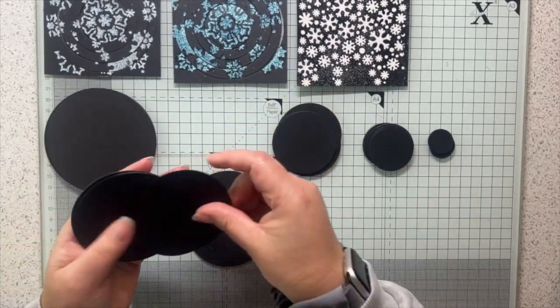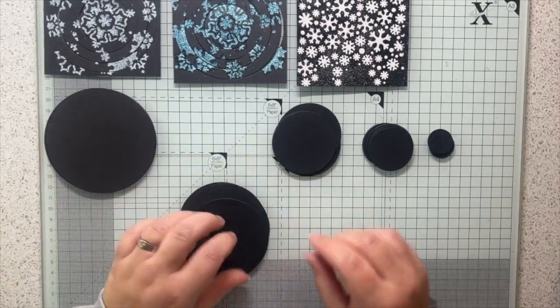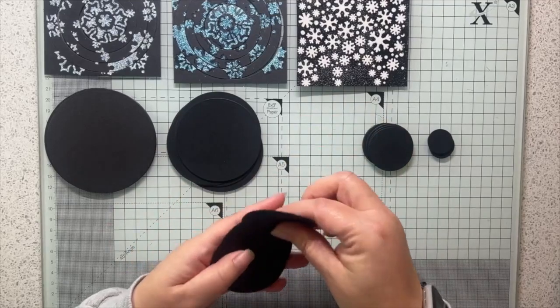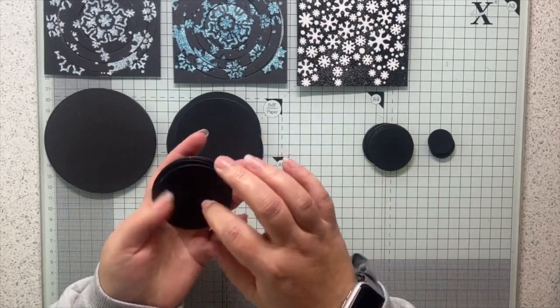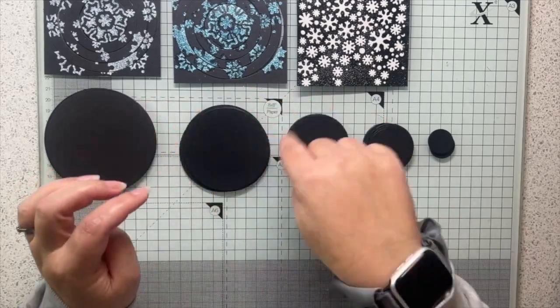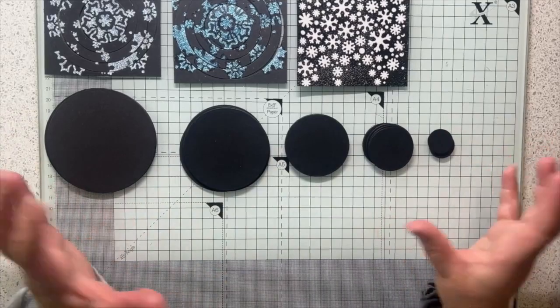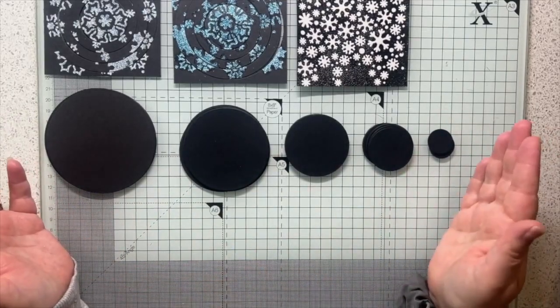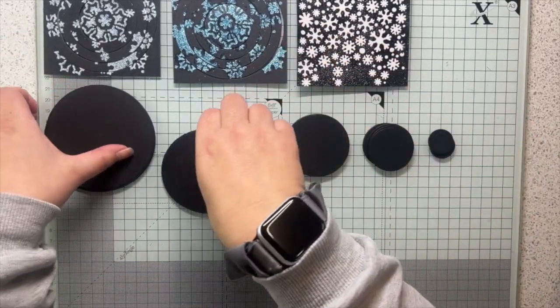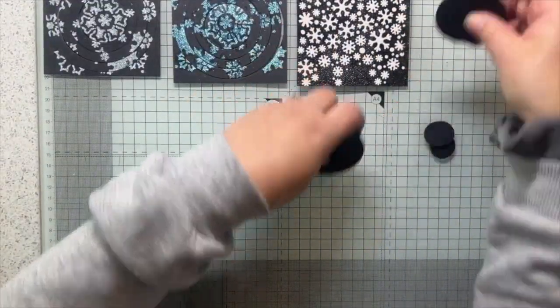1, 2, 3, 4, 5, 6, 7, 8. Not that one, obviously. I think I've got an extra of some of them, but whichever I've got extra of, I can use in behind, or I can find other scraps to go in behind. It doesn't need to be circular. So I've got most of what I need to put these together, and it didn't take very long to do that. And all I need to do now is just finish cutting out my panels.